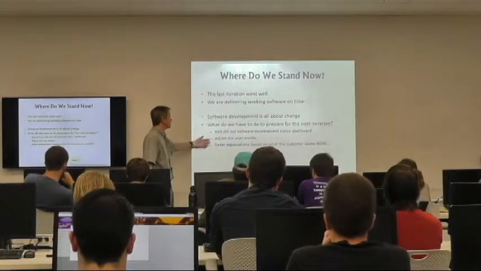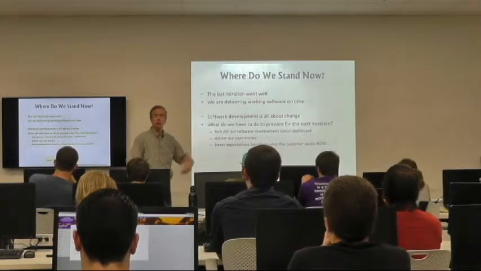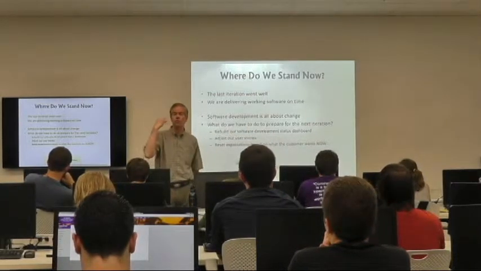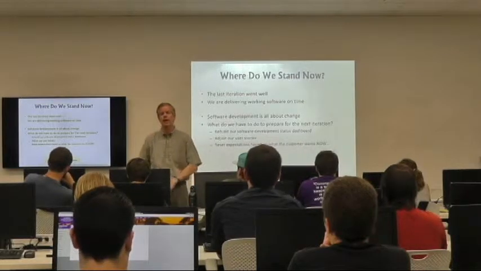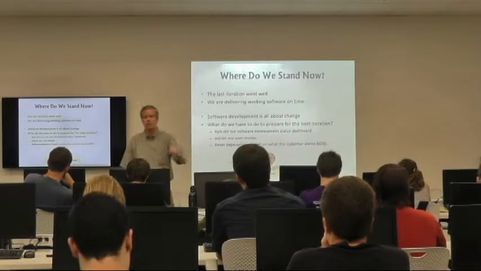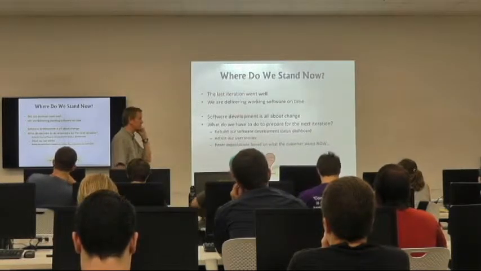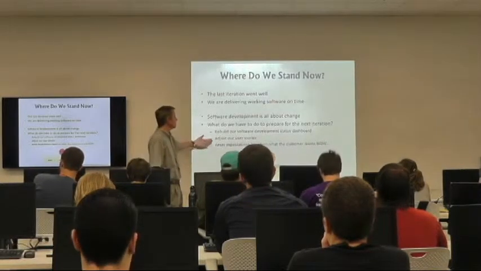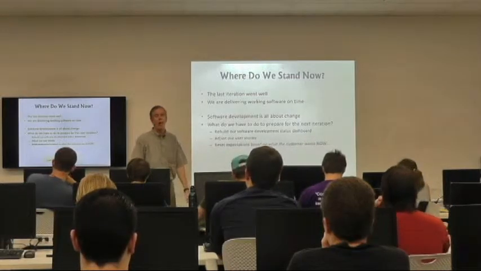And we're going to have to adjust our user stories. So we had a bunch of user stories. Hopefully we implemented a bunch of user stories. Now we go back to the bucket. We look for more user stories. We pick those ones out and we say, these are the ones we're going to implement in this iteration. And then we're going to have to reset our expectations based on what the customer wants now.